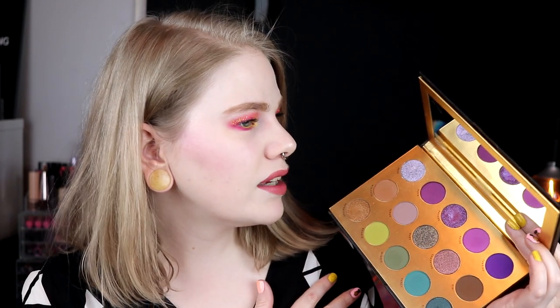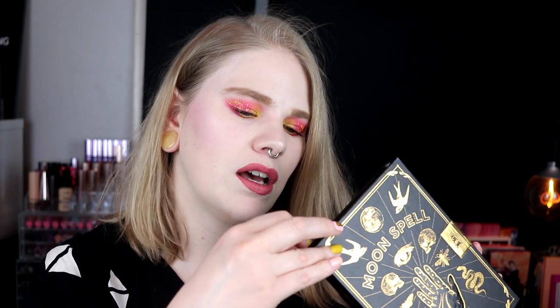The other eyeshadow palette I talked about was the Moon Spell from Lunar Beauty, and I think you all know that I bought it. I watched my October video and I was like, it's missing something. But then Jessica ordered it first and sent me a picture, and I was like, okay I need it. I really like it — I've done a first impression and a palette bingo. This is still my favorite palette packaging of all time. I really really love this palette.